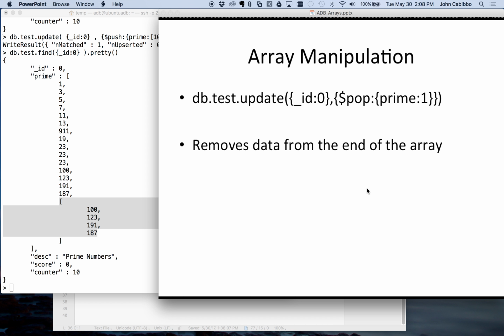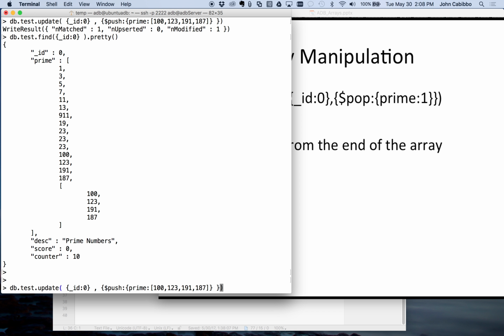Okay, besides push, there is pop. In the pop feature, the 1 is another placeholder. So I'm going to remove this down to here and make this pop. I'm going to pop from the prime array. And just for fun, I'll put a 213 here just to show you.